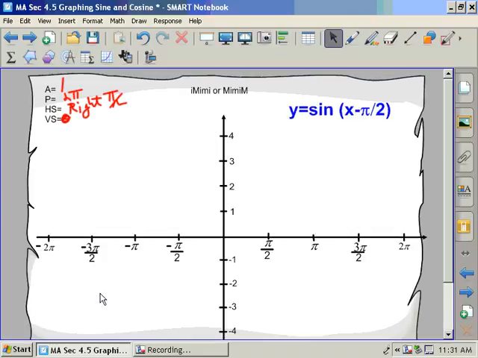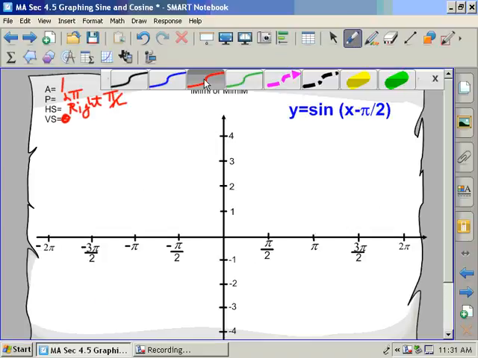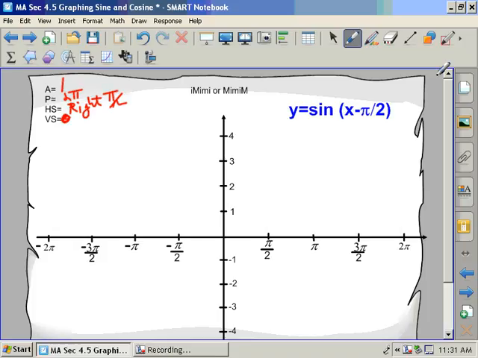So let's frame. We're moving the frame around. It's going to the right, pi over 2. So our y-axis is moving a half a pi to the left. So we are going to begin our work here. Normally, it would have ended at 2 pi. So think all the way over here at 2 pi, and then we need to come a half a pi back to the left. So it's going to end here at 3 pi over 2. So do you see how the beginning moved to the left a half a pi, and the end of it moved to the left a half a pi?